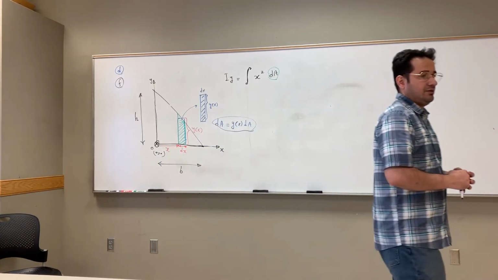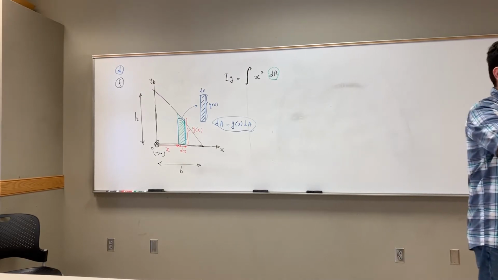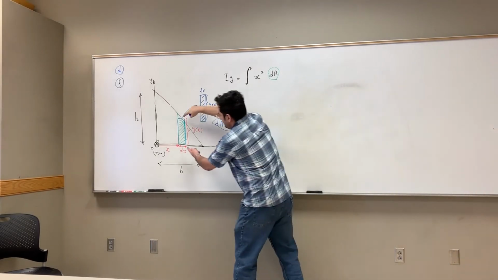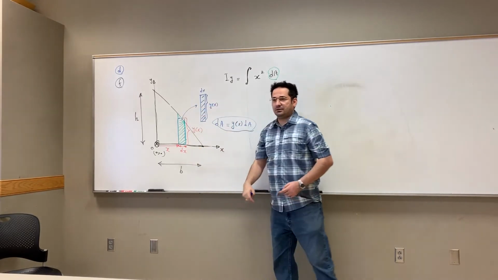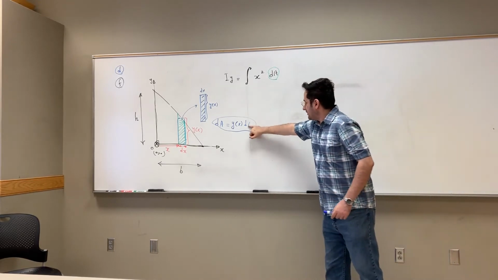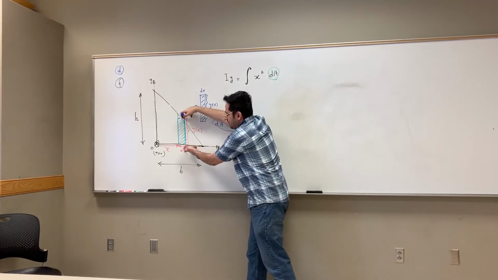So how can I find y of x? Let's go. The line. Yeah, the line. No, I'm trying to ask the students on this side, because I know you guys always answer. But how can I find y of x? The slope of the line. It's not the slope, it's just the length from here to here. I think dA is supposed to be y dx. Yeah, this is dx. So now we're talking about y. How can I get this y?